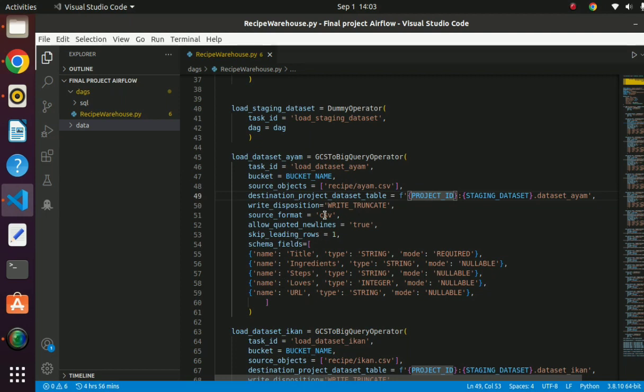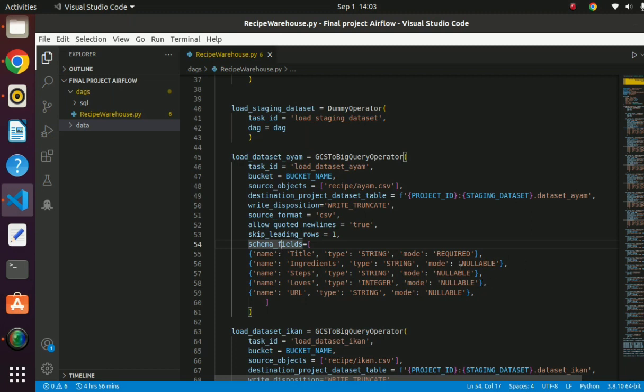So here again, on the right hand position, you will go and check on this and everything, allow quoted lines and everything. Also, schema is very important, so you must identify your columns in your dataset. For example, here it has name and this and this.